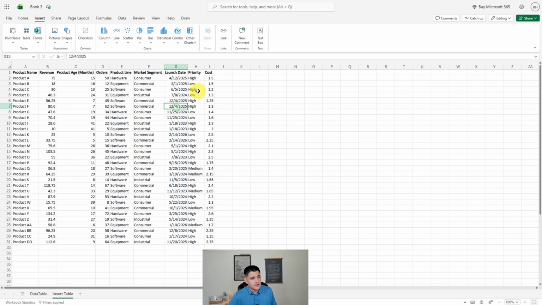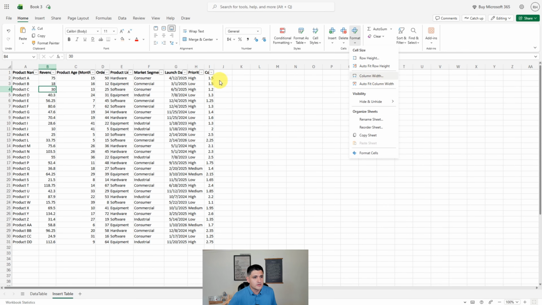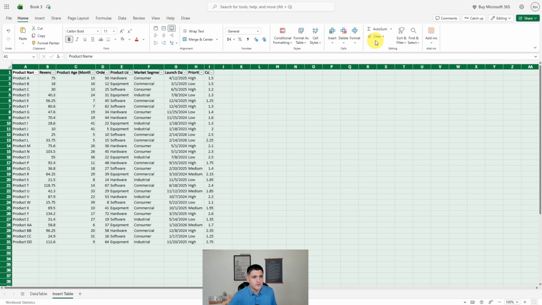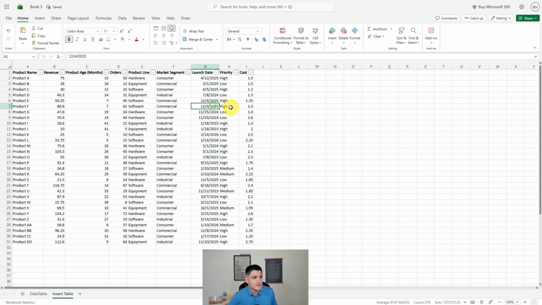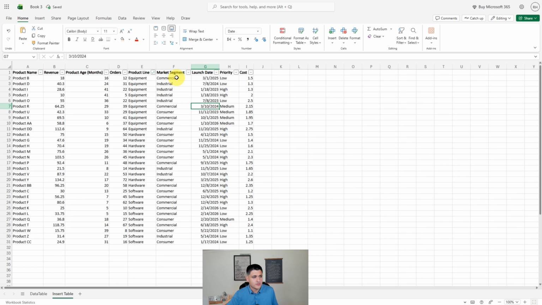Another thing that I'll show you here in a minute is I'll show you right now. What I used to do before I get to the table part, I used to go in here and I would add filters because sometimes I would want to organize the data, right? And whenever the filter would pop up, it would cover up some of the names. And so I would, again, go back to auto fit the width. Let's do that. And now I can see everything. And then I'd want to organize it in alphabetical order by product line, right? And I can do that.